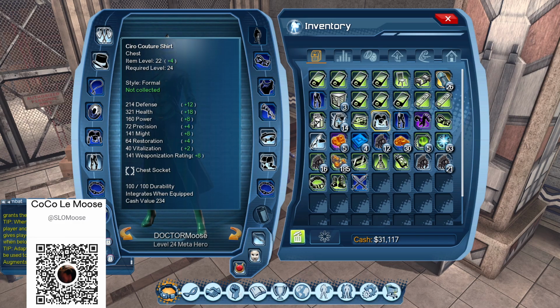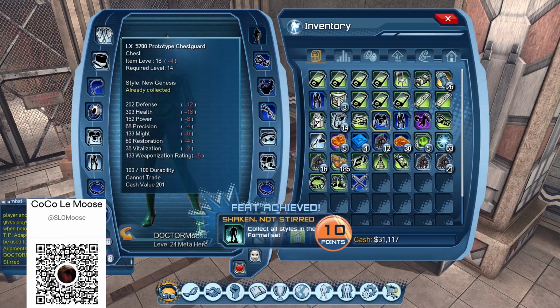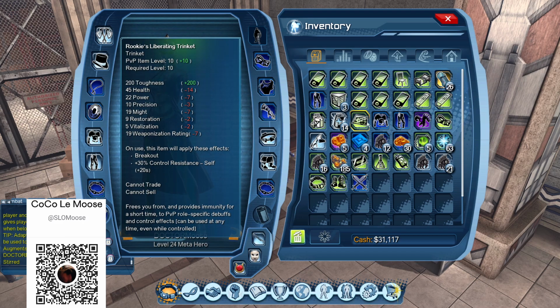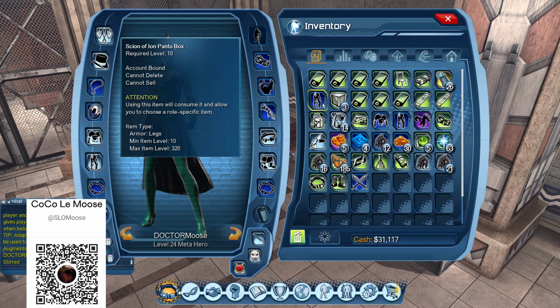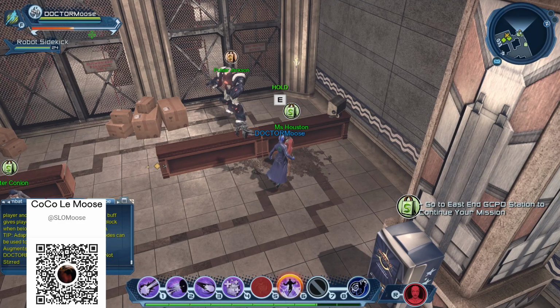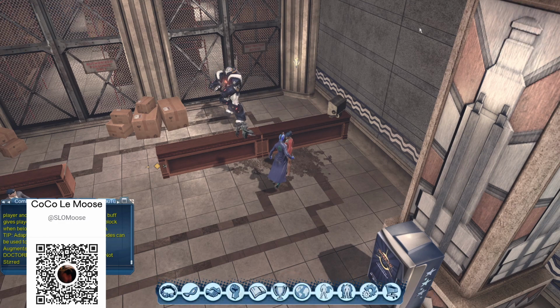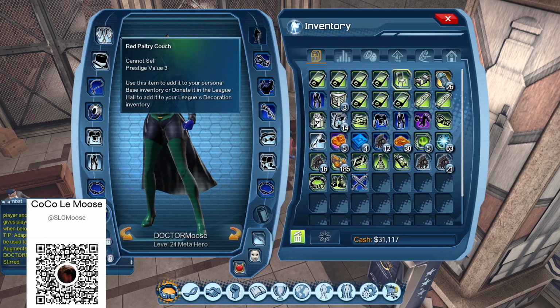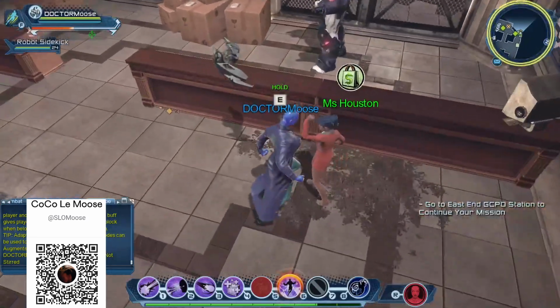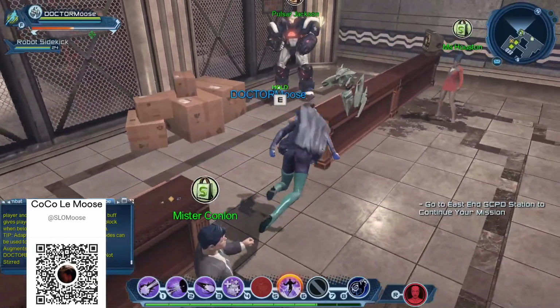Same thing with this chest piece. A little better than what I've got. And there. Feat achieved. Shaken, not stirred. Collect all styles in the formal set. And that is the only reason I would say buy every piece. Next, after you're done with that, oops, did I do the weapon yet? I did the weapon. Axes. Yeah, that was the first item I did. All right. Lost track of where I was.